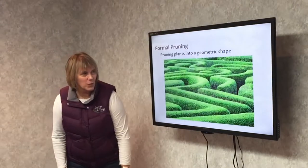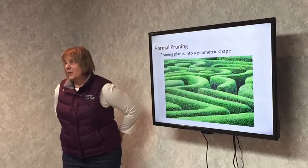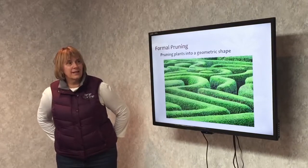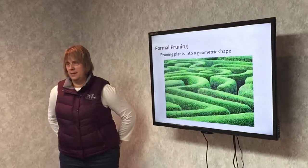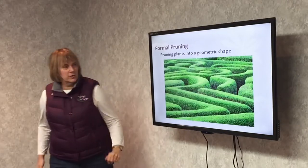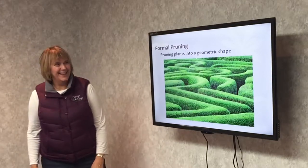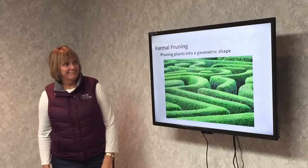Formal pruning. There's more boxwoods. And that's all done by hand. That's all done by hand. And that's constant pruning. Too much for me. It gives me the heebie-jeebies just looking at it. She works fast. Yeah. She works fast. Oh, yeah, she is.